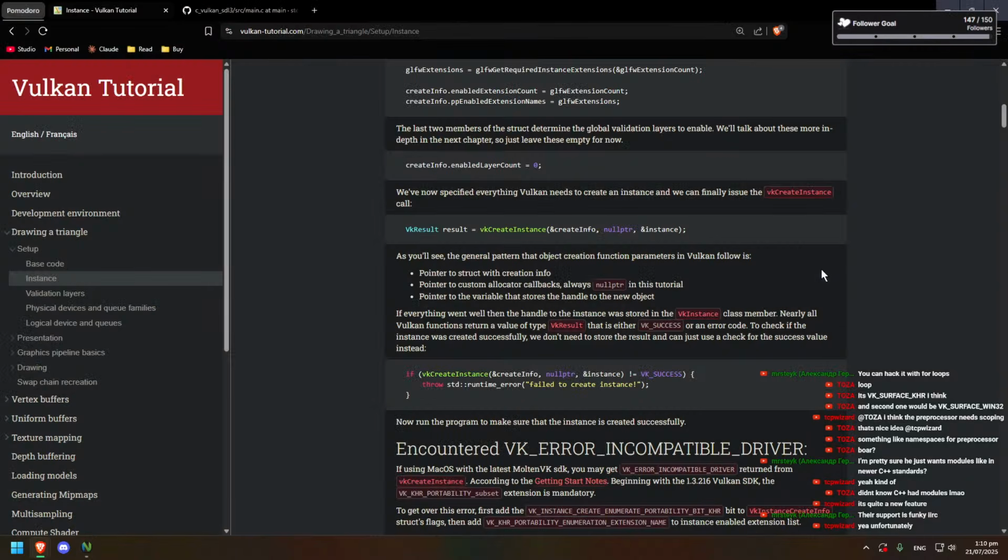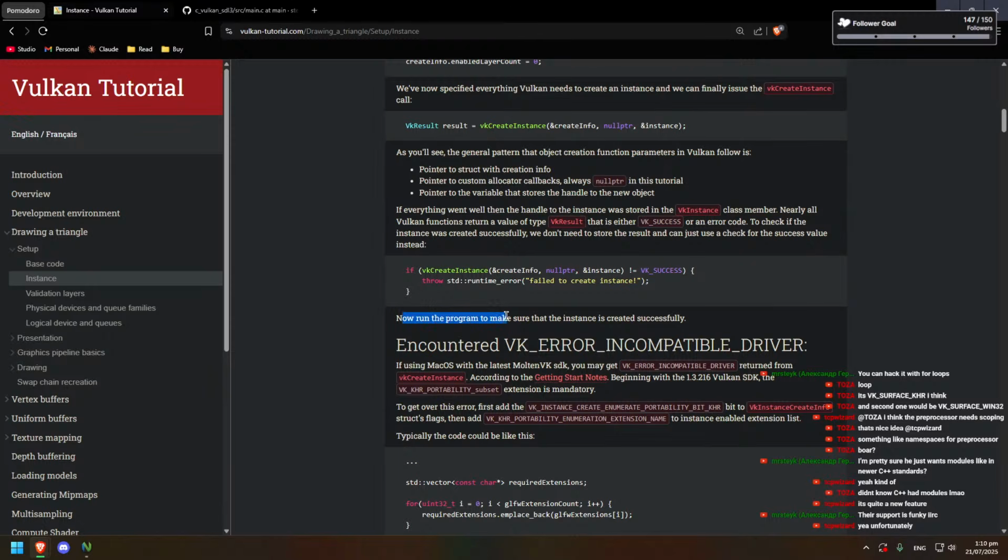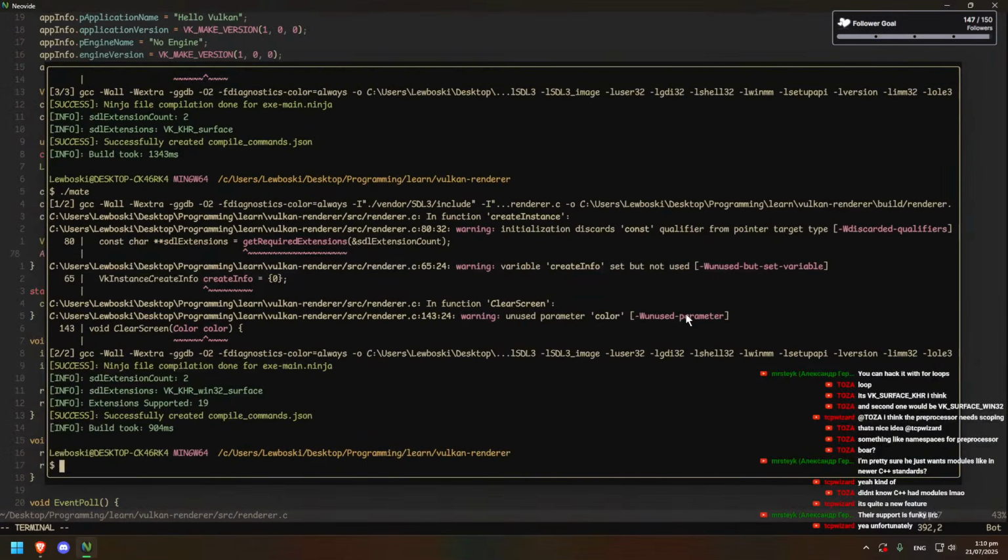Okay. Now run the program to make sure the instance is created successfully.